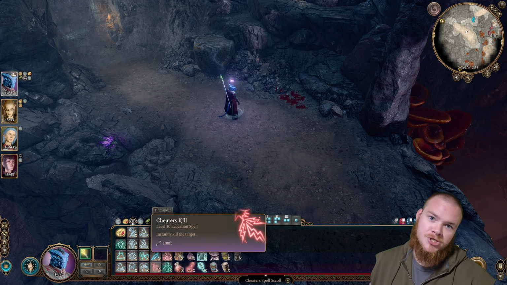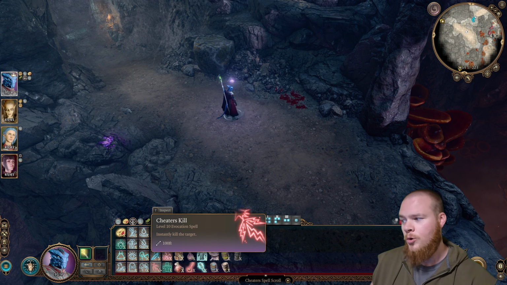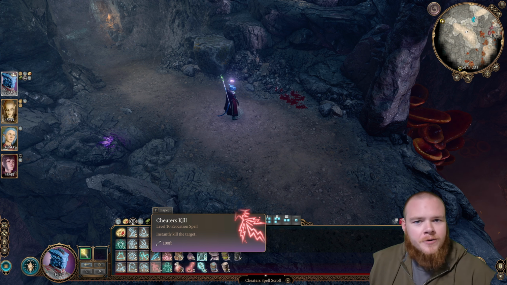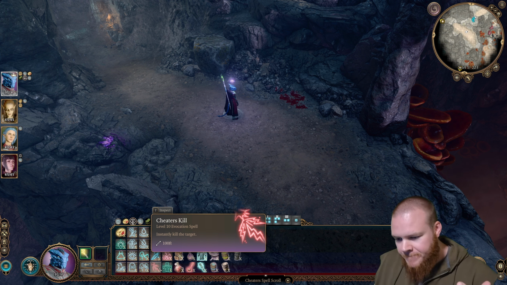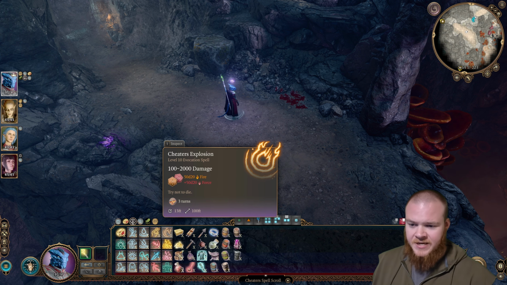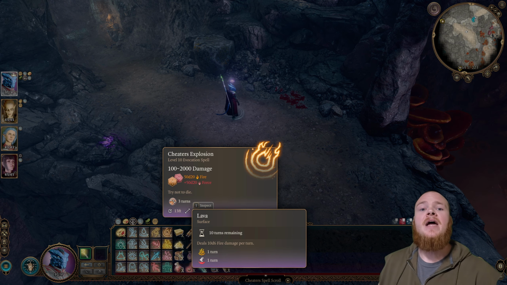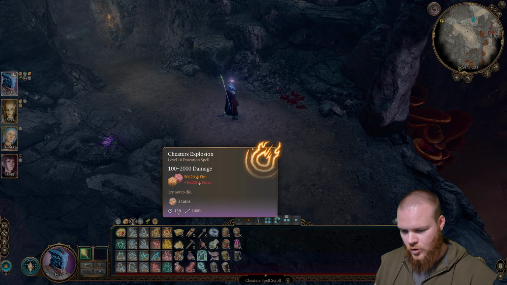So if you're on a boss you just need to get past, if you're trying to record footage for content, if you're trying to just get to Act 3 and you don't feel like getting stuck on Merkel and dealing with that shenanigans, boom, you can just kill him and move on. Cheater's Explosion, huge giant explosion, and it leaves lava on the ground, which does a ridiculous amount of damage per turn while people stand in it.